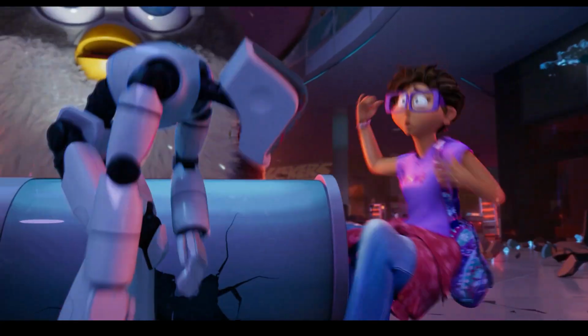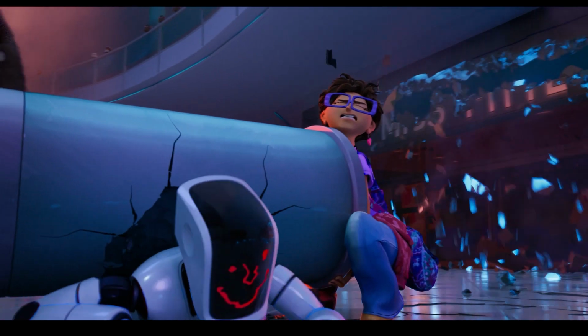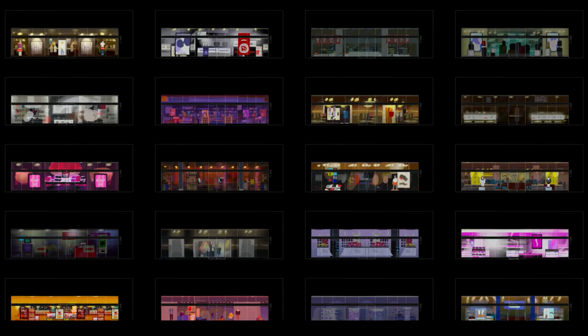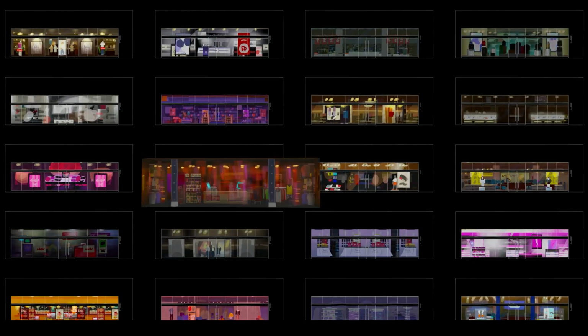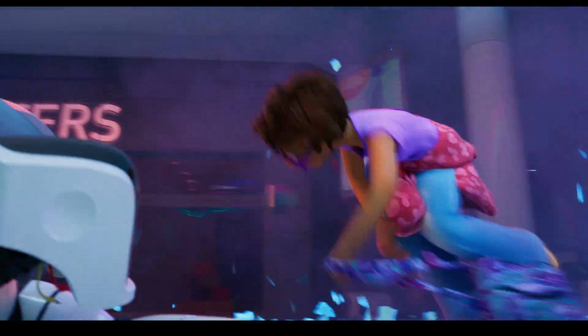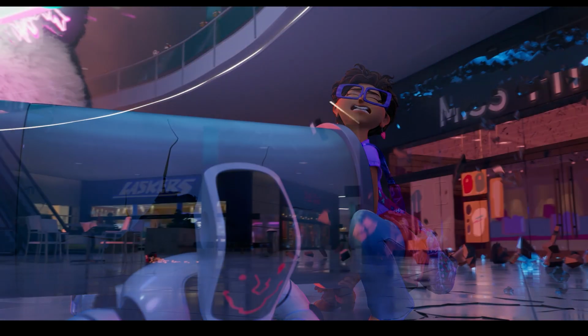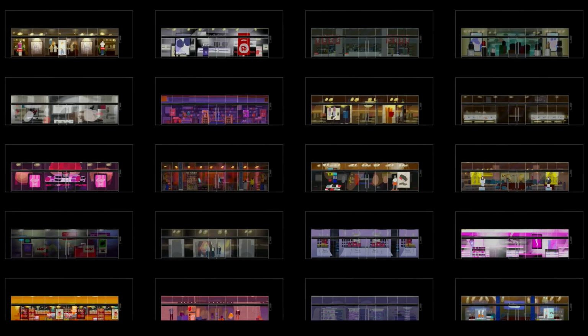And what it would do is it would take a plane and we would create a virtual depth to it. And within that depth, we could add layers and layers of abstract shapes for the ceiling, for the walls, for the floor. And what we did on this movie, we took it one step further so that the visual development team could really design every store in the mall, feed us the file, and the tool would just dynamically split it up into layers. So we were able to create 30 to 40 different stores that were all designed, all illustrative. And it wasn't until we had that it really felt like a mall.